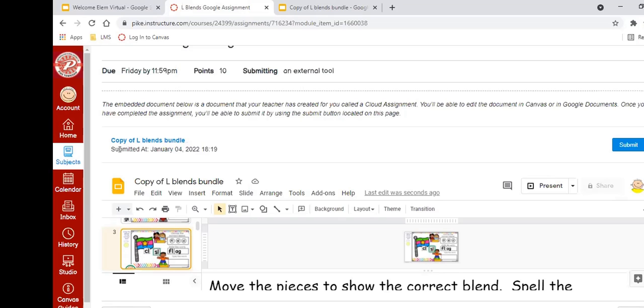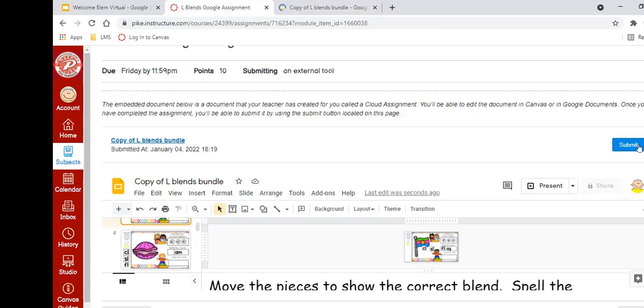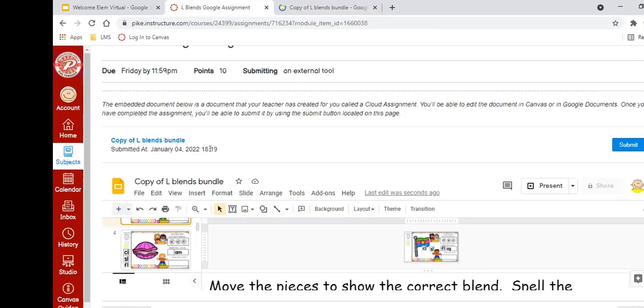And then once it loads, you will see your submission confirmation here right underneath. It says submitted with the date and the time. So that way you know it has been submitted. If your student realizes they need to fix something again, they can go back to it, or they've closed this out already. You can open it back up again, make adjustments, come back here and click Submit again. You'll see that that timestamp will change. And so now the time is slightly different and it has been resubmitted.